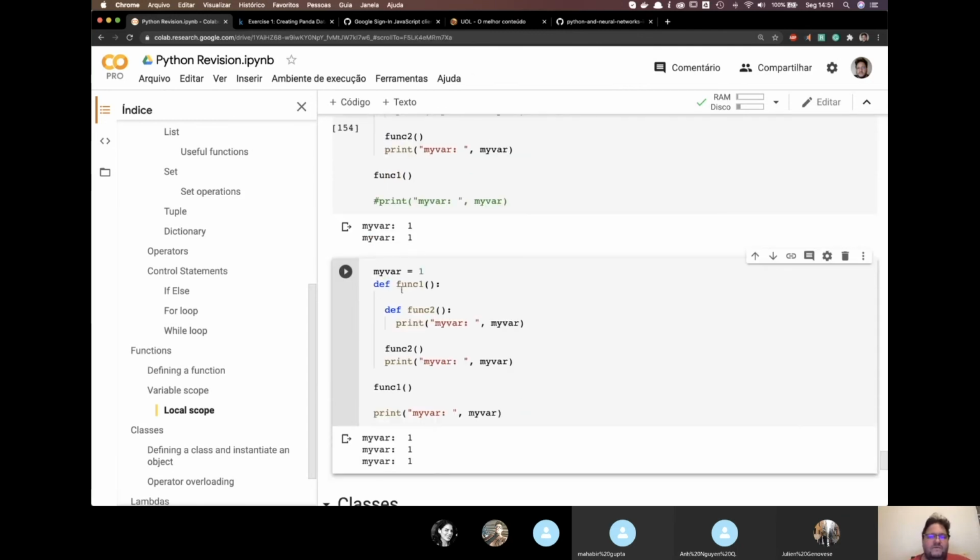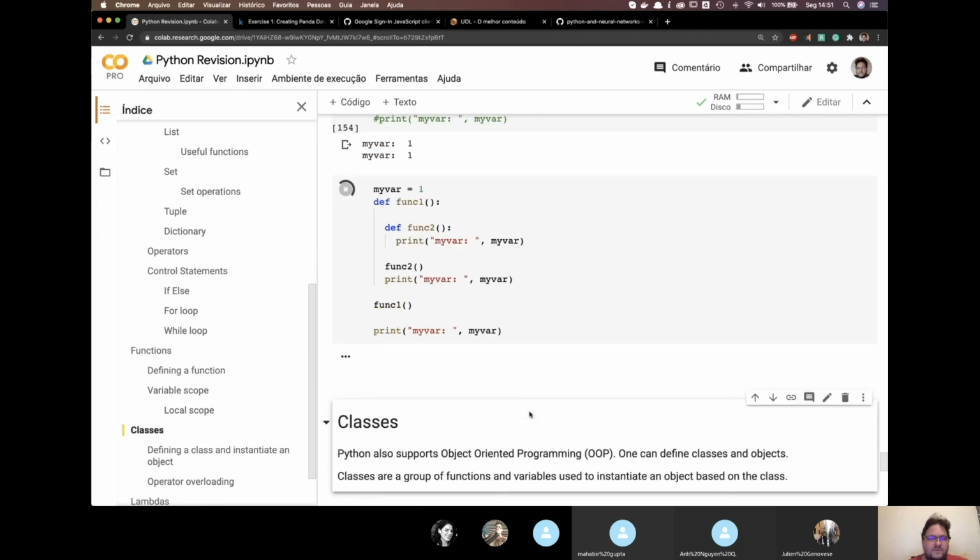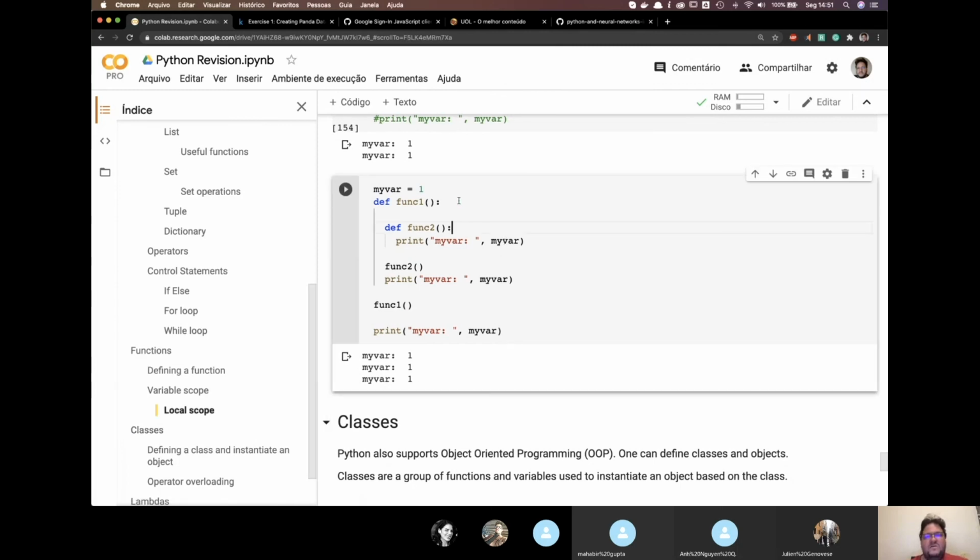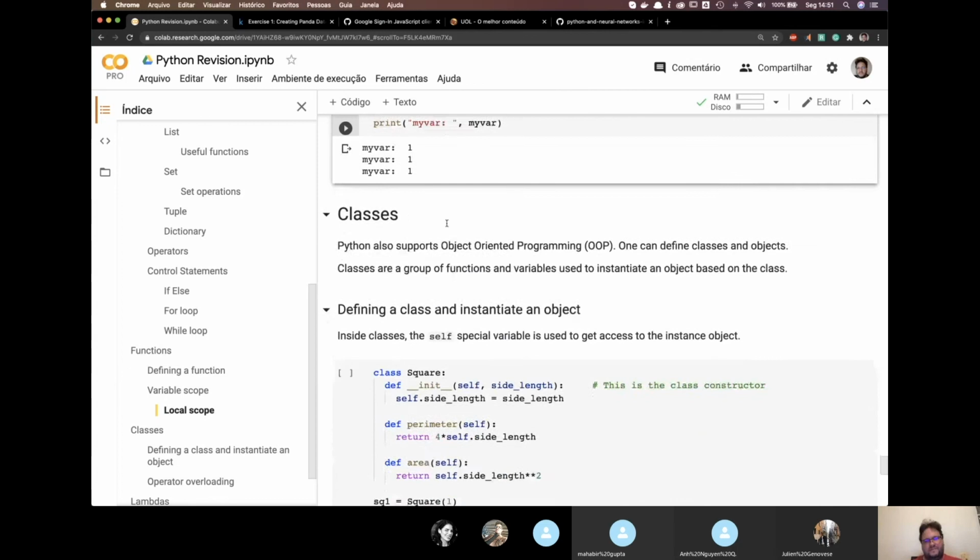But if you declare a variable outside any function, it's a global variable, and you can access it inside any function. If it is not declared in this function, it goes up and searches, and if not declared, it goes up to the global variables. Okay.